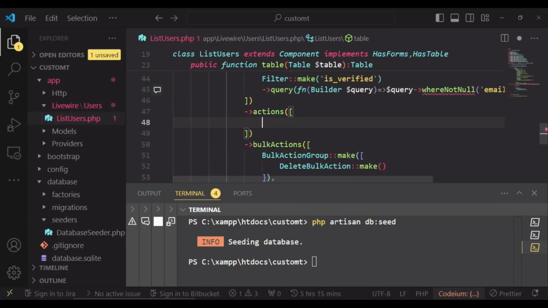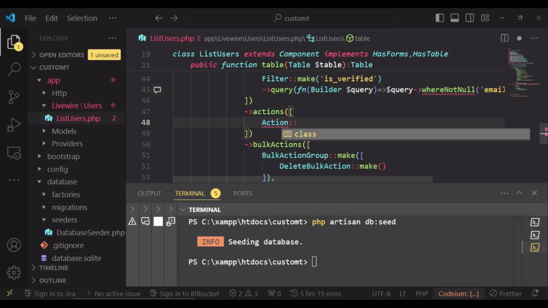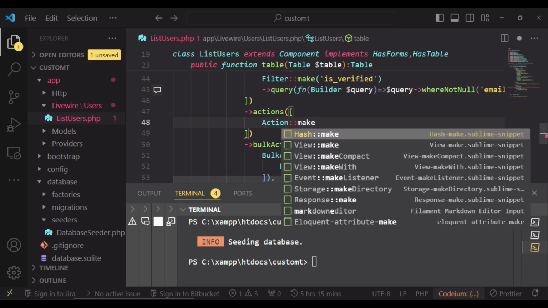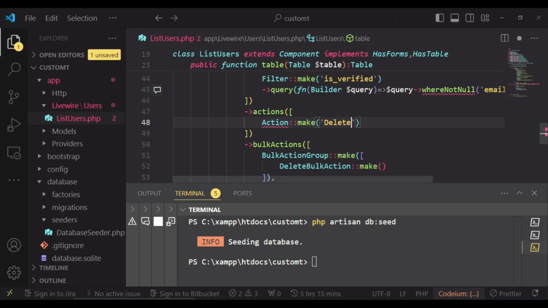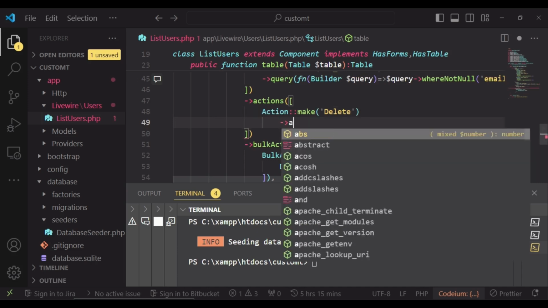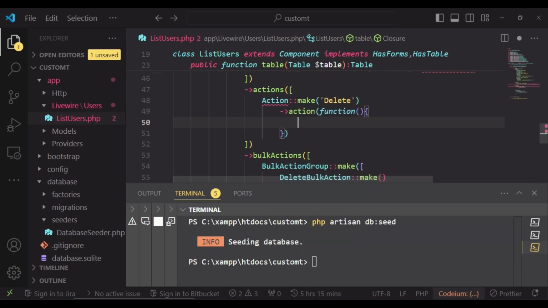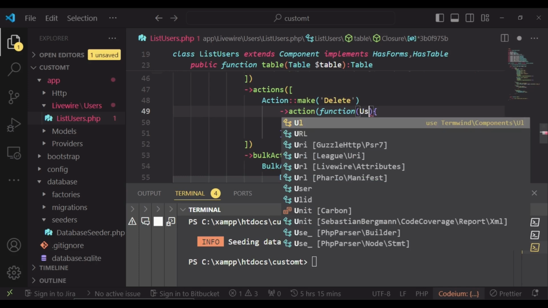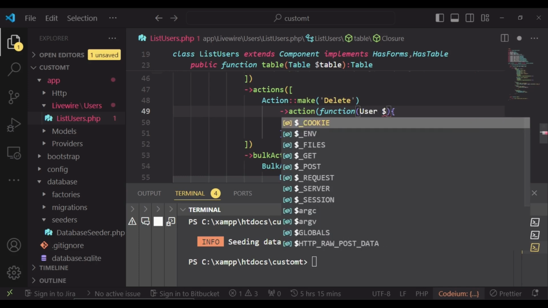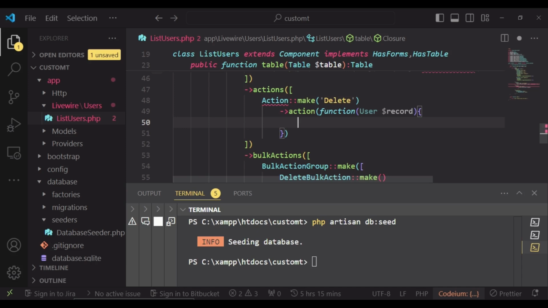So inside actions, I would like us to have the delete action first. So we have action make. We will call it delete. We will chain action and have a function. Inside this function, we first of all pass in our model, so user record. Then we can just perform a delete.